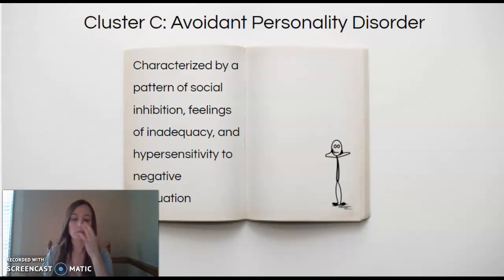And in order to be diagnosed with avoidant personality disorder, the person must have 5 of the following. Avoiding jobs that involve interpersonal relationships where they could potentially be criticized or rejected. They are likely not going to be involved in anything where they are uncertain that they might not be liked or possibly not accepted. They might hold back in relationships because they're afraid of being shamed. They might be preoccupied with being rejected in social situations. They will probably talk about feeling inept socially, or they might feel like they're personally unappealing to others, and they're likely going to be reluctant to engage in new activities just for fear of embarrassment.